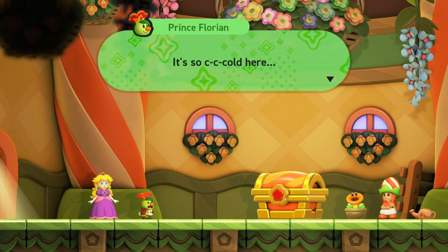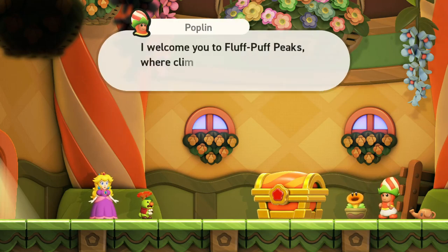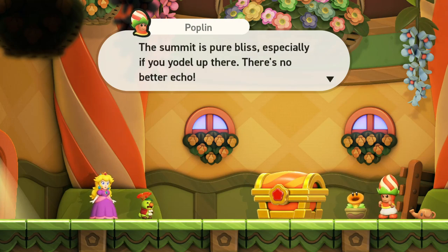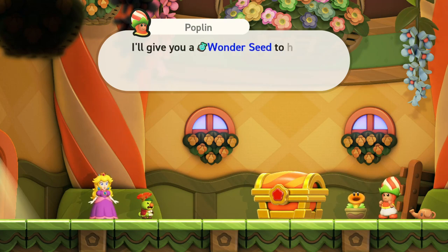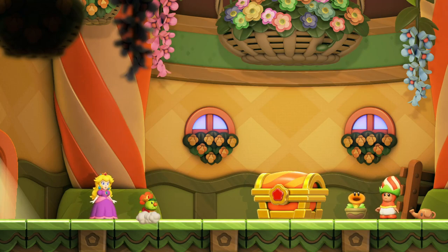It's so cold here. Hello Prince. I welcome you to Fluff-Puff Peaks, where climbers dare the heights of our tranquil mountain. The summit is pure bliss, especially if you yodel up there, there's no better echo. But a scamp in a silly mask is up at the summit right now. It's not safe for anyone to go climbing anymore. I'll give you a wonder seed to help. Take back our beautiful mountain please, pretty please.